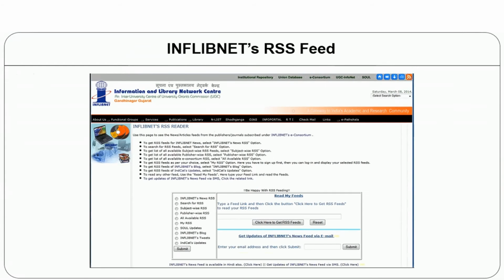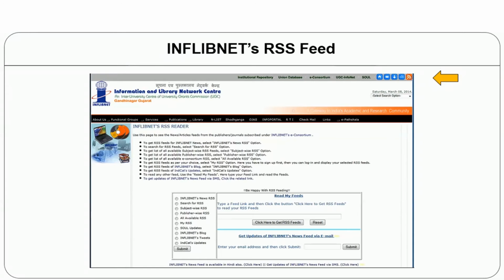And Inflibnet also has this RSS feed. If you come to the Inflibnet website, on the right side you have something orange, a kind of Wi-Fi signal, but the color is different. We have this RSS feed for new journals published, and any news happening in Inflibnet. If Soul has an update, or Shodhganga, or if we are closing some milestone, or for the training program and calendar, you can subscribe to this so you get it whenever we announce it.